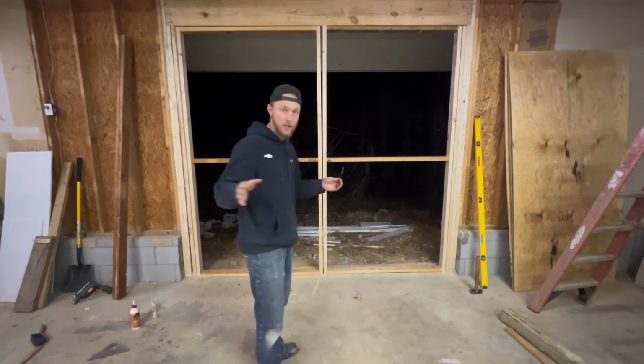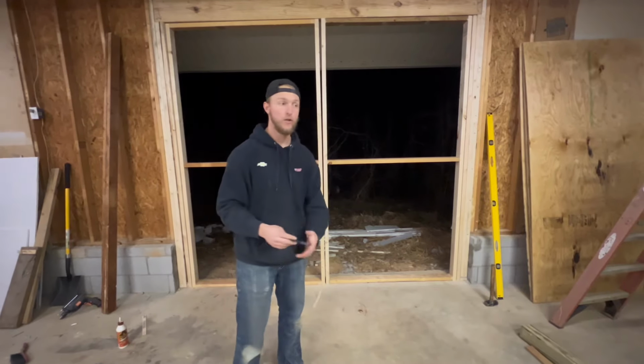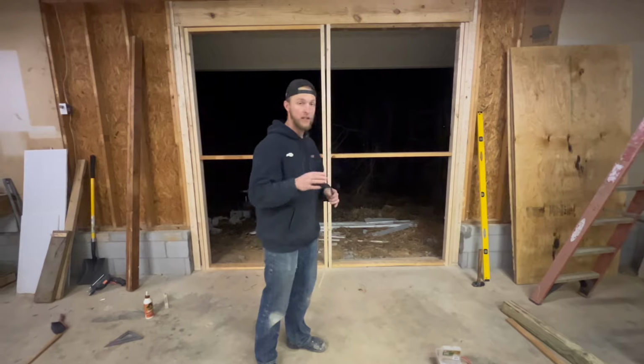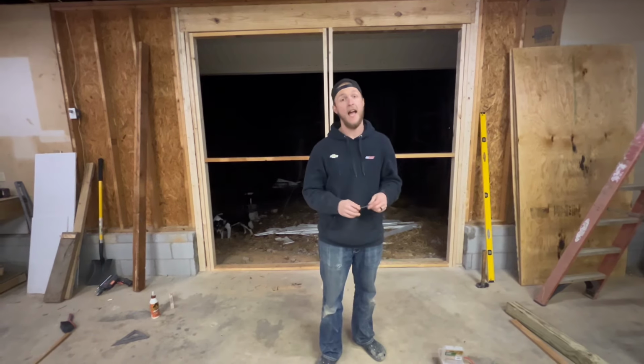Now it's time to pull these doors out. I'm going to do a couple more cross bracing, obviously with the wood that we're using. We got plywood sheathing. They're going to be heavy. So I need to make sure that I have these things braced up the best as I possibly can. And then from there, it's sheeting and hanging these things for good.